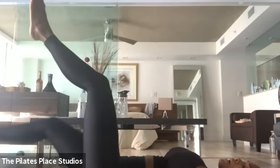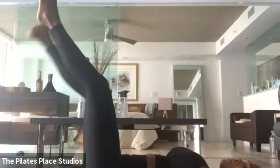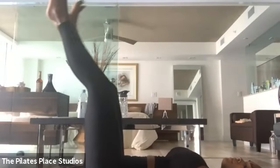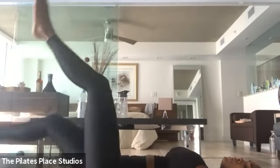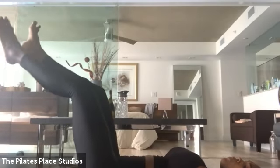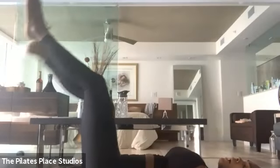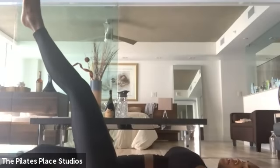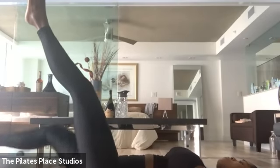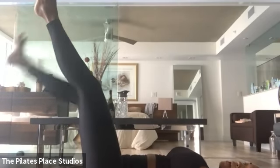Right there. 8. 7. So if you're doing your Pilates V, you're matching your heel all the way up. If your knee is bent, you're matching it right where you're at, right there too. Hang in there, guys. Three, two, and one. Opposite leg now.